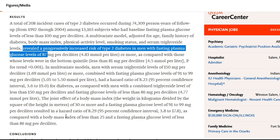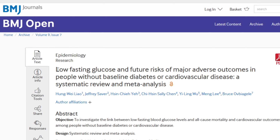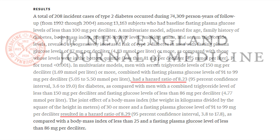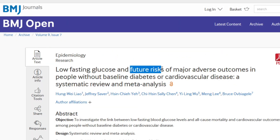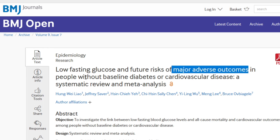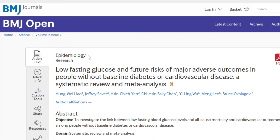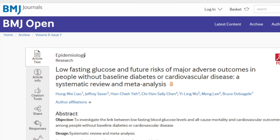Switching gears to low blood sugar — some epidemiology, meaning population-based observational studies, have seen problems with low fasting blood sugar. But the hazard ratios in those studies are basically inconsequential, around 1.0, compared to hazard ratios over 8.0 in the high blood sugar studies. These low-blood-sugar studies are more cited and headline-grabbing, but they confuse more people than they help. One was a Taiwanese study likely observing people who were literally starving, which carries its own life-threatening risks. I'm not convinced being below 70 on your fasted blood sugar is dangerous — particularly if you're exercising, eating healthy, and in ketosis.